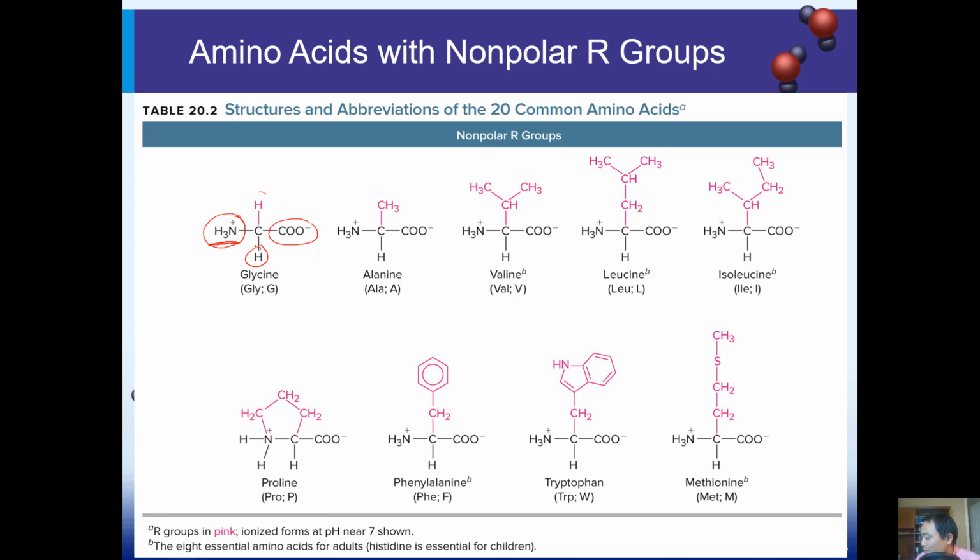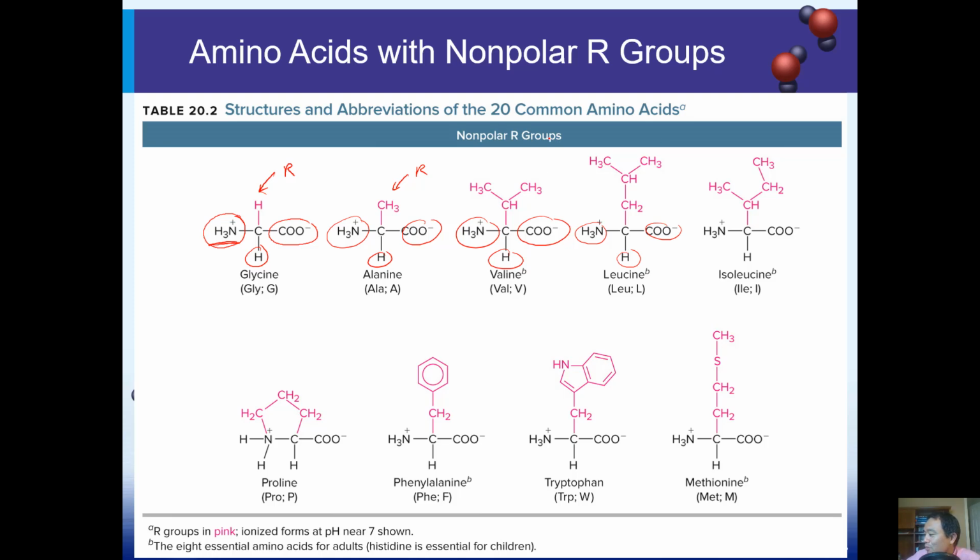So you also take away one of the hydrogens over here. If you have noticed, every structure has the same three groups: the amine group, the carboxylic acid group, and the hydrogen. If you look at every structure, they look almost exactly the same in those three. The difference is the so-called R group. That's the R group we're talking about. So we classify the 20 amino acids by their R groups.